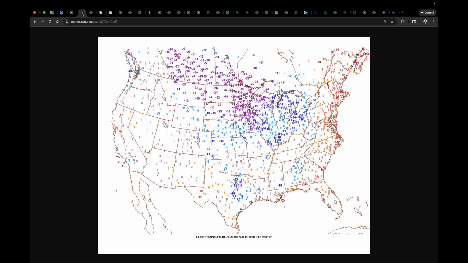But just looking at how much the temperatures have already changed. Now remember, this is just compared to yesterday. And yesterday, these temperatures were already off by this much. So over the last couple of days, huge drops in temperature, 30, 40, 50 degrees in places. And early this morning, this is what our temperatures look like, just a shade before 6 a.m. Central Time.